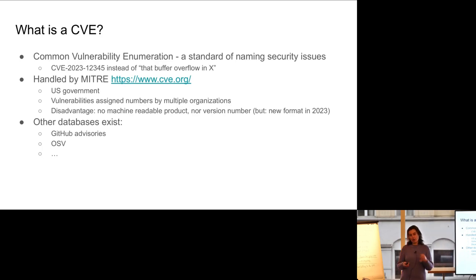CVE is not the only database for security issues. Other databases are GitHub security advisories, for example. When you do a GitHub security advisory, you may have a CVE, but it's not necessary. So there are some issues that have the GitHub advisory number, but they do not have a CVE. And there is the database I like, OSV also, that may be completely independent. So that's the general situation.